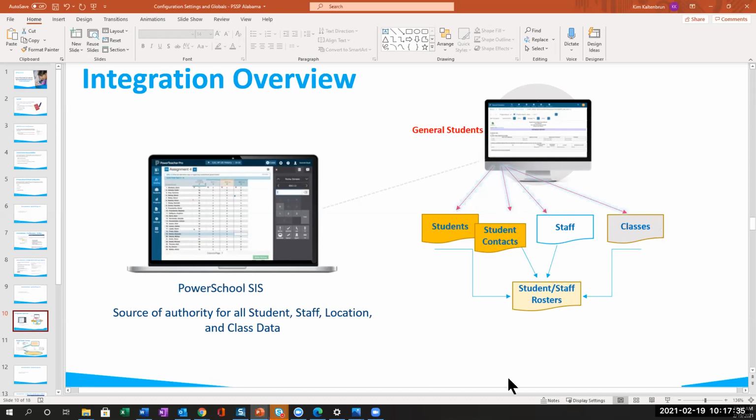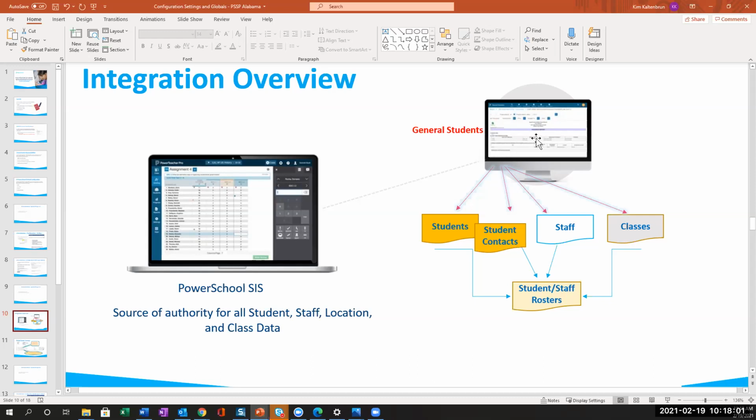Okay? And when those import layouts are enabled, every time a general ed student enrolls, his record and a subset of his demographic data is integrated into special programs. Of course, that student resides in that general student table.